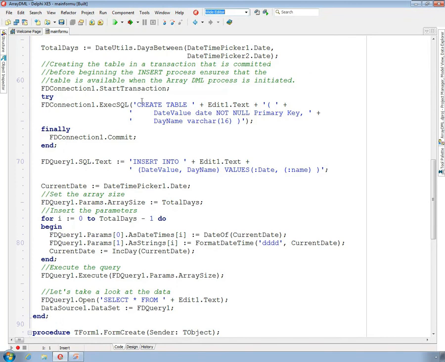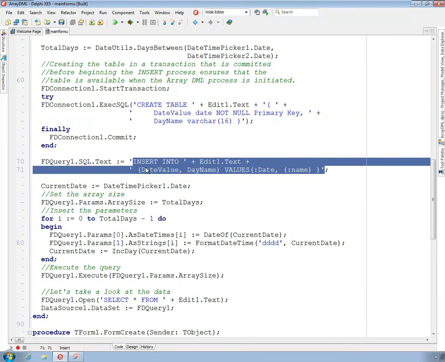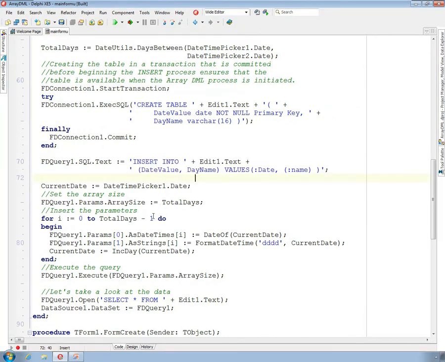Now the way this works here is after we create the table, I'm creating a parameterized insert statement in this case. Then I'm figuring out the total number of days that are in the range that was provided, and I'm setting the array size of the params property. For each element of that params property that has an array, there's an array of arrays with one element for each of the parameters. So what I do is, before executing that query, I populate all the arrays of arrays in that params property.